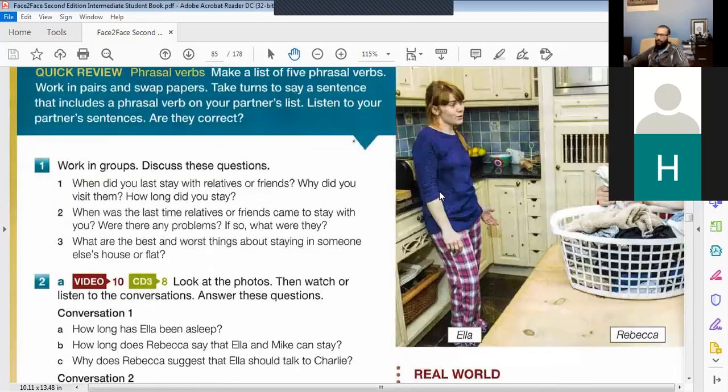Morning, Ella. Sleep well? Yes, like a log. What's the time? About 11:30. Really? I've been asleep for nearly 12 hours. Well, I'm sure it'll take a few days to recover. It's a long flight from Delhi. Yeah, it took about 11 hours, and we didn't sleep at all on the plane. Mike's still fast asleep. I'm starving. Can I make myself some breakfast? Yes, of course you can. Help yourself. You know where everything is. Thanks. And thanks a lot for letting us stay, Rebecca. That's really kind of you. No problem. Stay as long as you like. It's nice to have the company. Is there anything else you need?